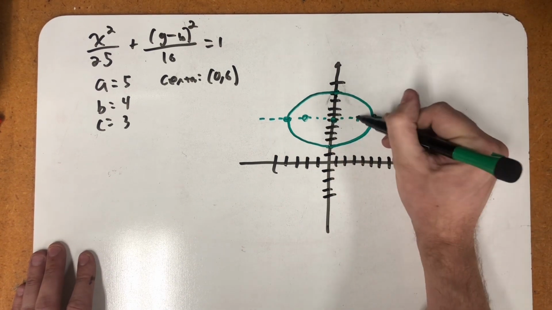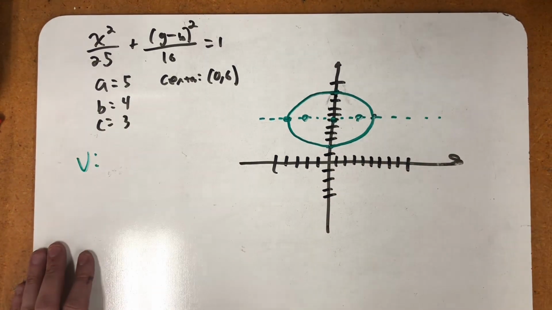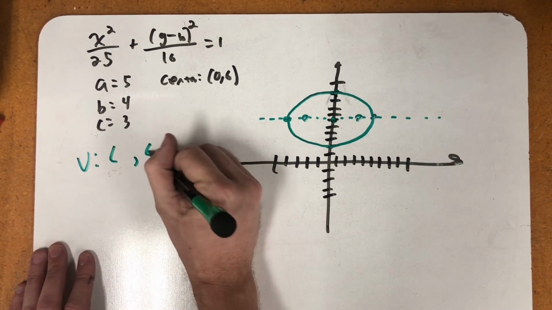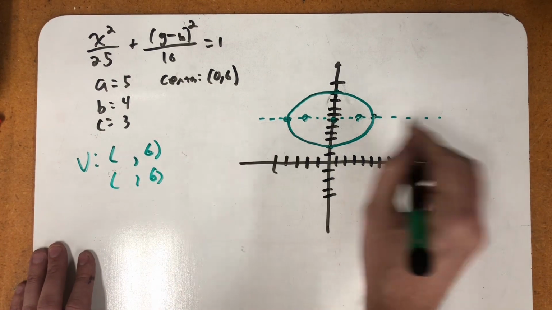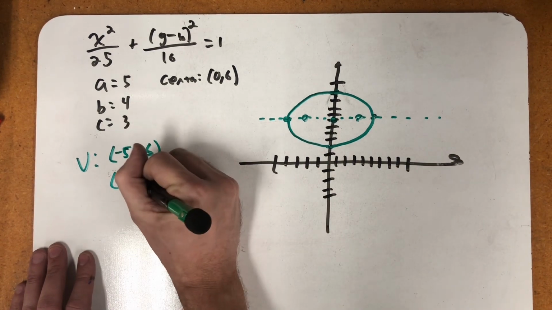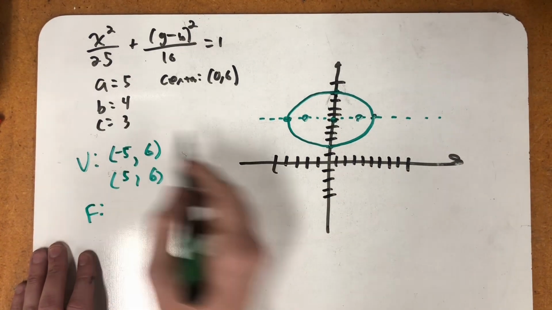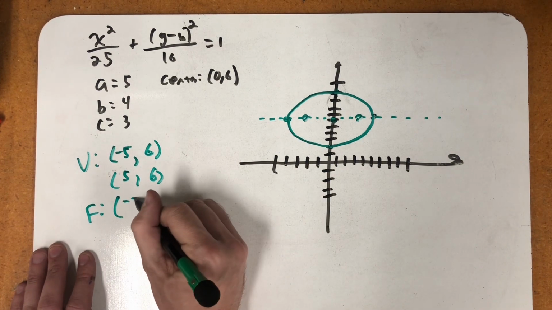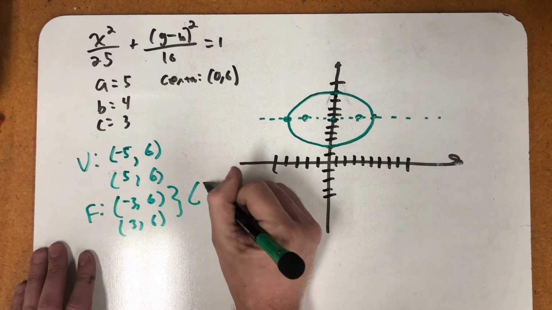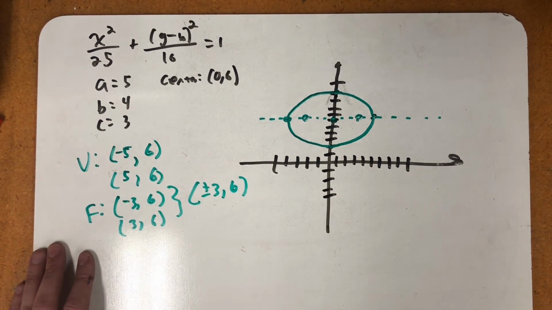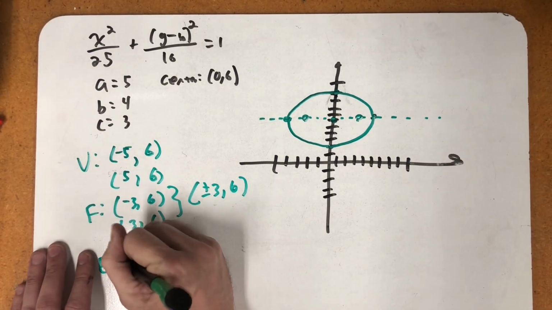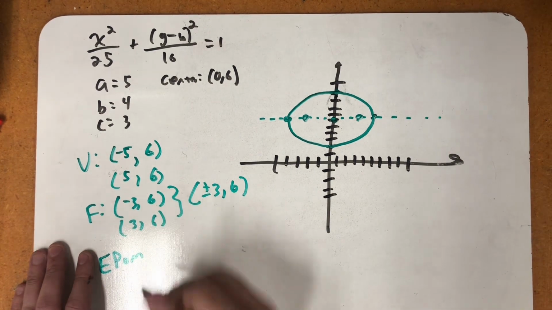All right, now we just need to write down where the vertices are. And so I see the ordered pairs over here, and very clearly both of my vertices have a y value of 6 with this horizontal major axis. And they're over at -5 and +5. My foci, the same way, are at ±3, 6. And if I wanted to, I could certainly write that down as a ±3, 6. That would be fine. Oh, I was also asked for the endpoints of the minor axis, which I'm going to abbreviate endpoints of minor axis.